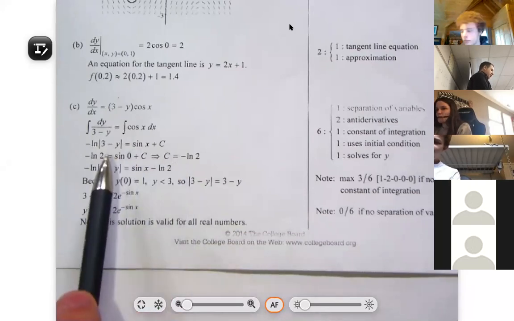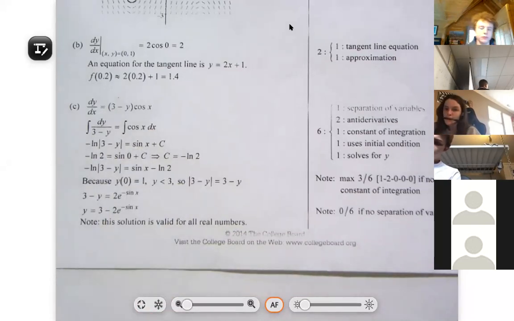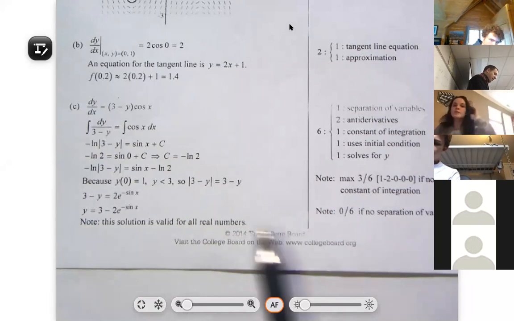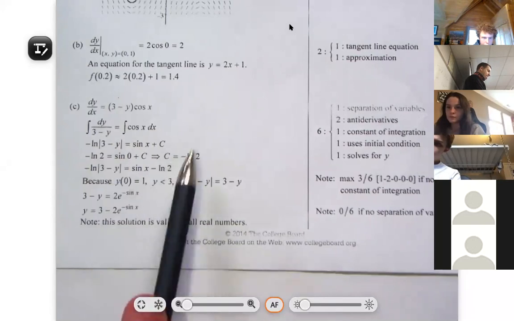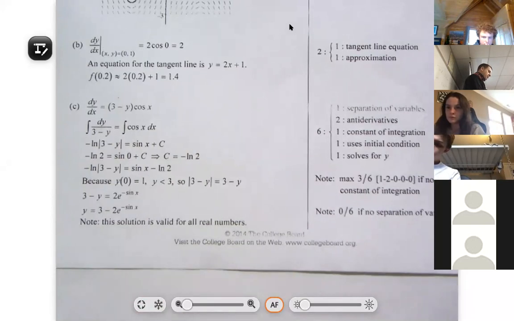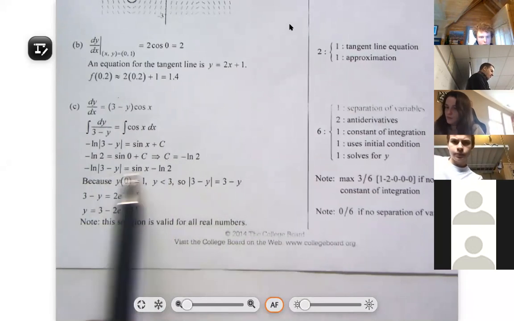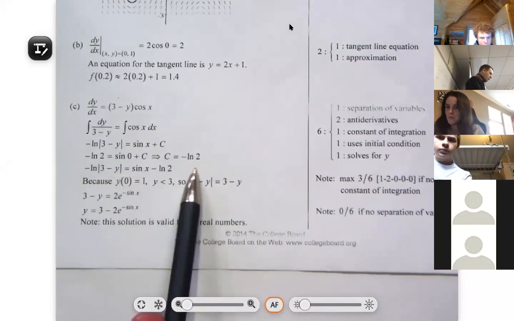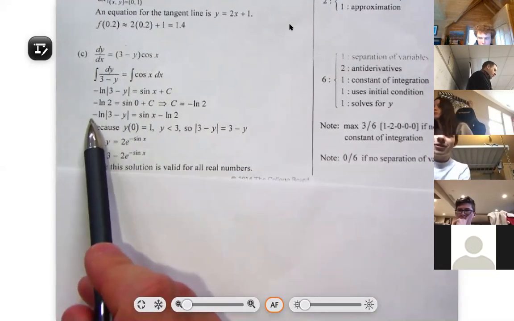Then plug in your initial condition to find the c value at that point in time. Right after you integrate, I would plug in and find the c value. They got c to be negative natural log of 2. So that gets you to 4 points. No, that gets you to 5, if you could get to there. So then plug that in for c, and now we have to solve this equation. What I would do, so their steps are a little funky junky, I would divide everything by -1.